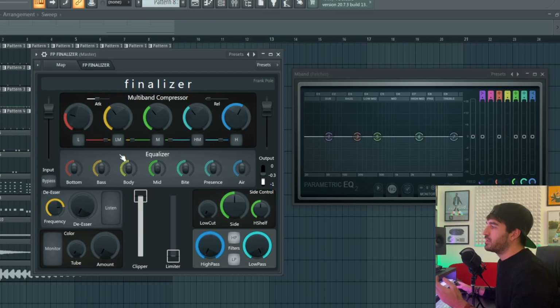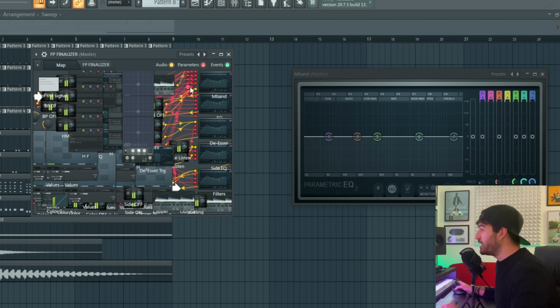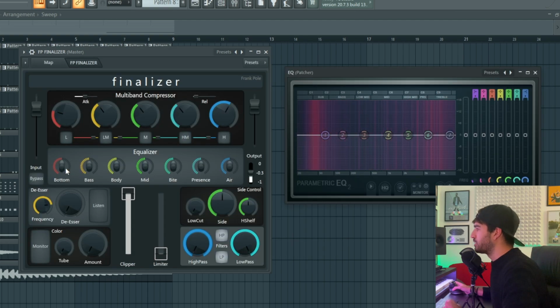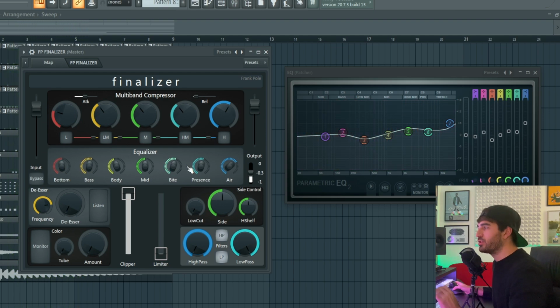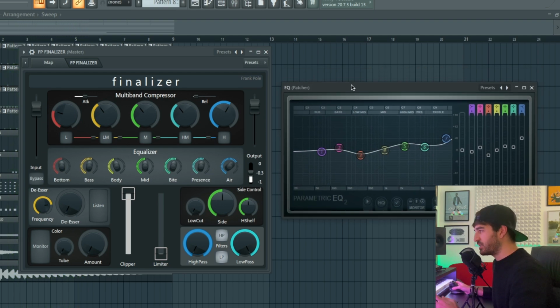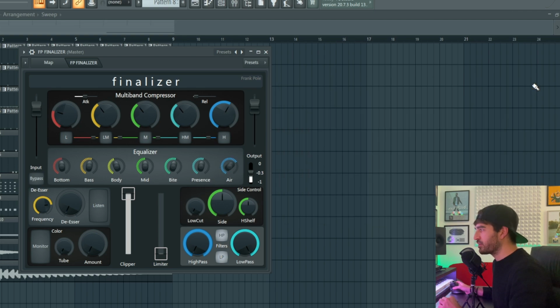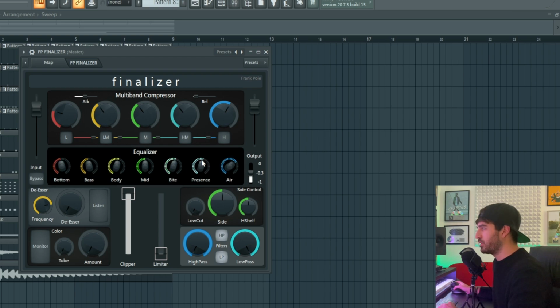Next one, we have the equalizer. Once again, you can go peek and see what it is. I strongly recommend you to not do what I just did. So to watch the EQ you're doing, just keep this one in the back and listen. You can deactivate the equalizer clicking here, for example.